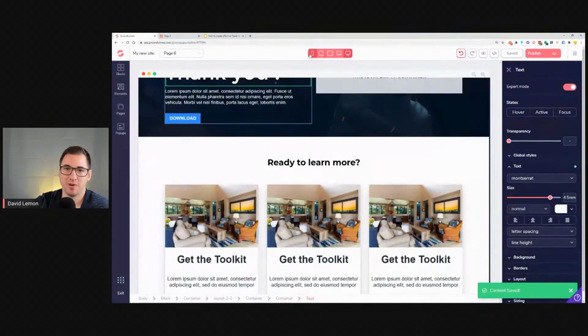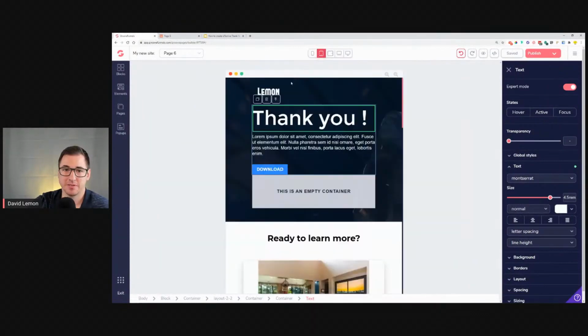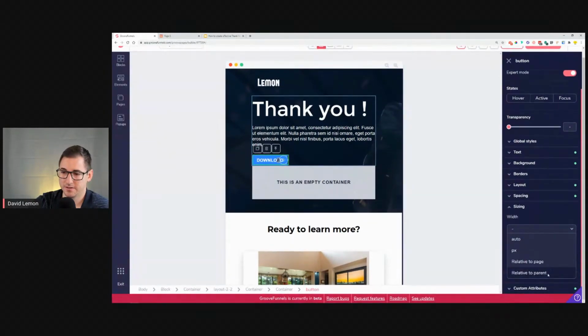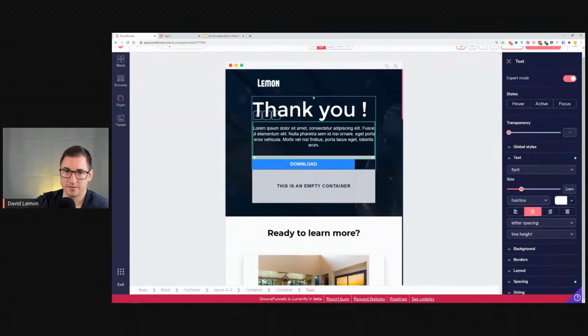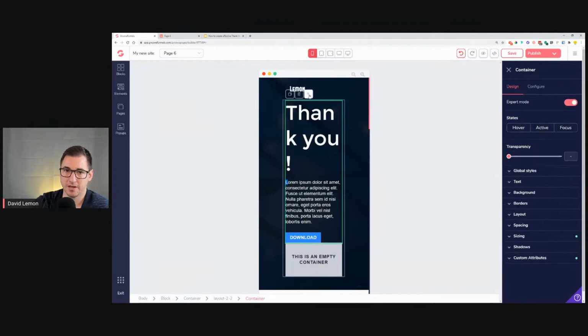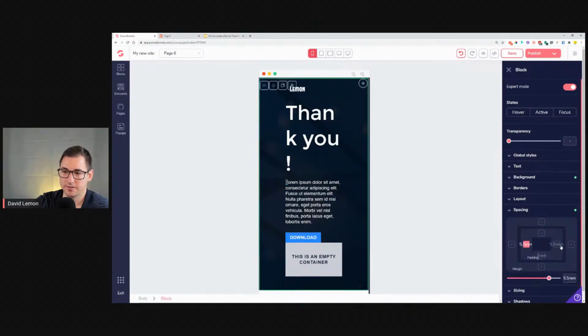Let's just see how it looks on a mobile. It looks horrible because we did this spacing, so I'll probably select this one. Actually, it looks quite good on this. Maybe just select the sizing of this button on the parent, make it this big, text centered, this one centered, and on here we need to work with the padding because of the padding on the block itself, it is looking strange.